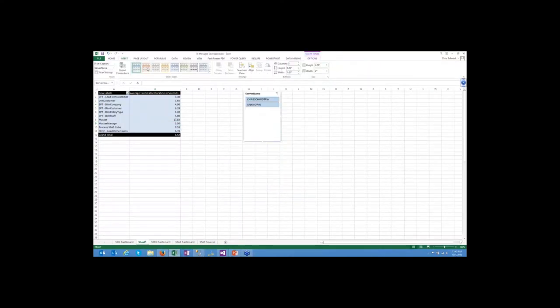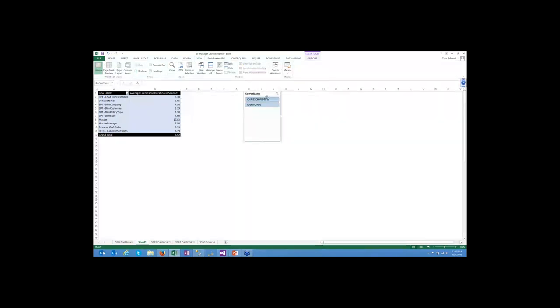And then I just turned off grid lines, so you can kind of see where I'm going. So I just adjusted it. These are all just native built-in Excel functionality that you can use. You don't necessarily have to have Power Pivot to do it. You could just create a Power Pivot model instead of a tabular database or a multidimensional database if you really wanted to put it in Power Pivot. It's entirely up to you.